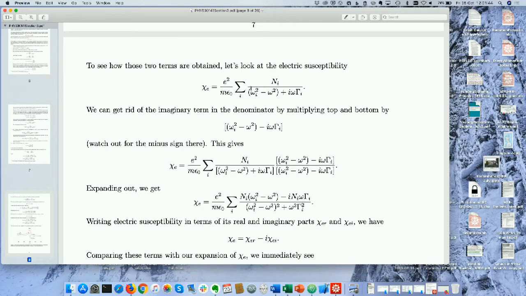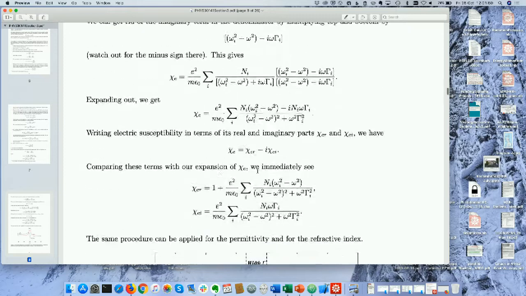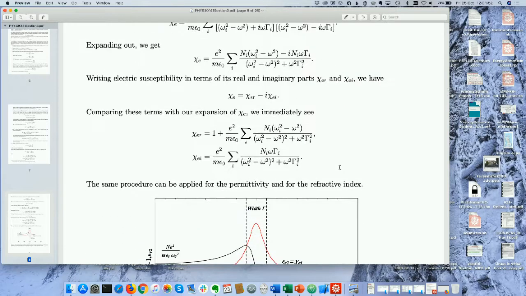The thing to note is this factor i and what happens to it. You should get cancelling terms, and you should get the real part and the imaginary part of the susceptibility as shown there. So have a practice of doing that. There are 3 equivalent calculations, one for the susceptibility, one for the permittivity. You just add 1 to everything.